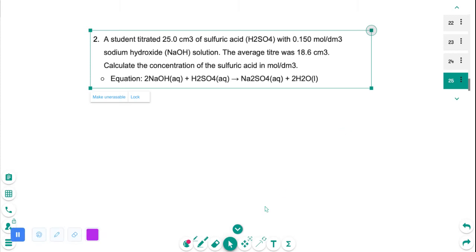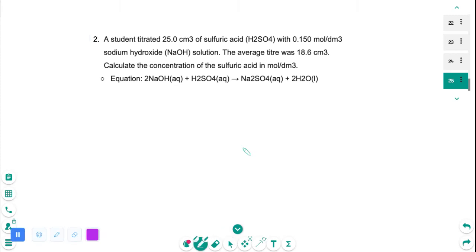Okie dokie. So, this is the tougher titration questions. Right. You and all the little monkeys. I'm not going to show you the in-depth ideas behind it. I'm going to show you how to solve it. I'm going to show you how I do it really fast and the kind of things I look for.